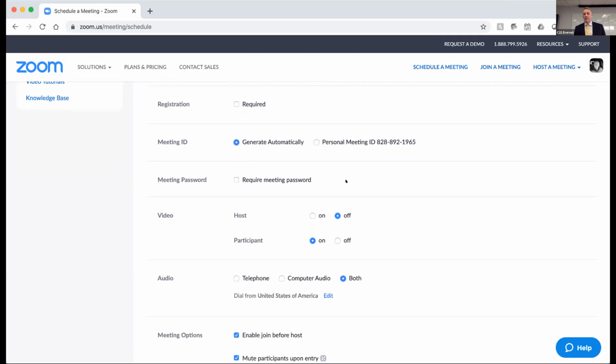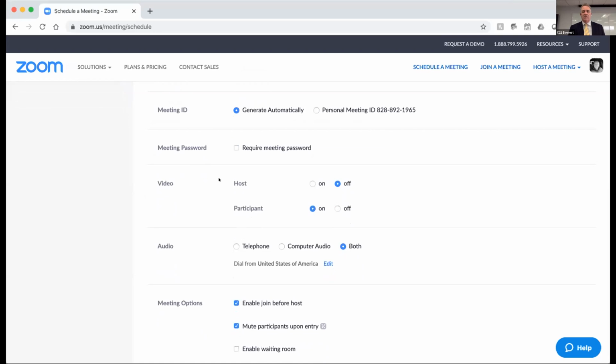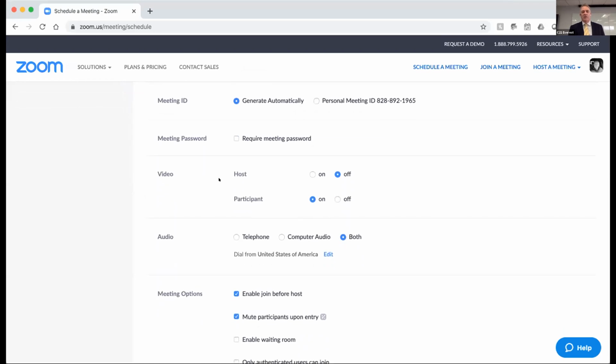But if you are worried that somebody might jump in and you want to be able to control that, then instead you could go ahead and use your personal meeting ID and just click this require meeting password, and then change that password to a different one if you want, or use whatever the generated one for this meeting is. So that's what's going to help keep your appointments a little bit more private. The good news is if it's just you and a client and somebody jumps on, you're going to be able to see that somebody jumped on to that meeting, and so you're going to know right away. So I don't know that I would worry about this require a meeting password.